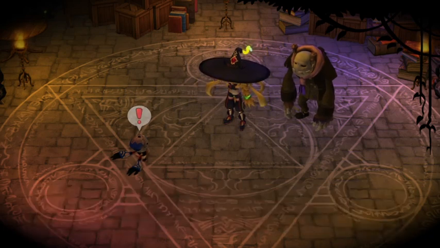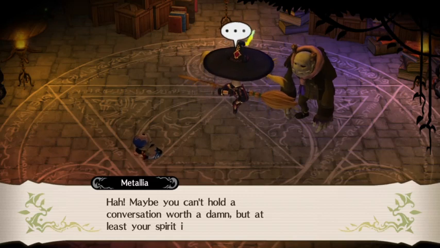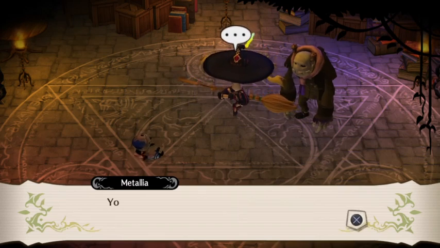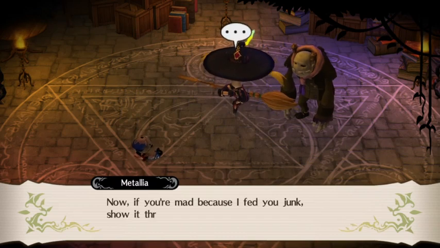Okay, so the only reason we couldn't do that initially is just because it was tutorial. Yep. Maybe you can't hold a conversation worth a damn, but at least your spirit is rising. What, you mad or something? Then show off your attitude. You can't talk, so you have to make your presence known by what you do. Now, if you're mad because I fed you junk, show it through your attitude.